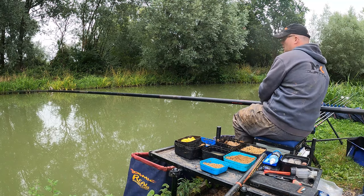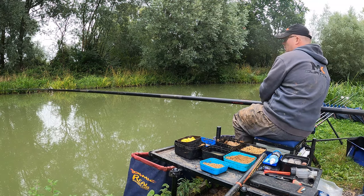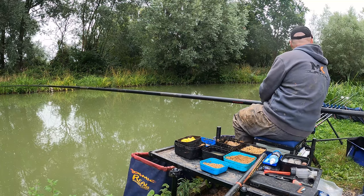So just tap the pellets in. I'm just going to lift it up and then just drop it. There was a lack of fish moving around as well. When Andy turned the aerator off, there was a few fish starting to move.